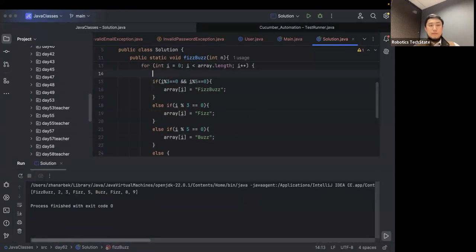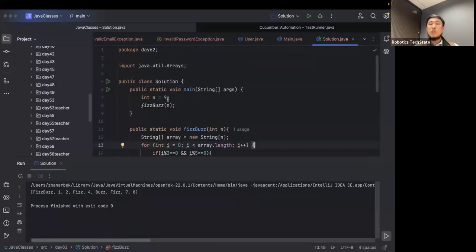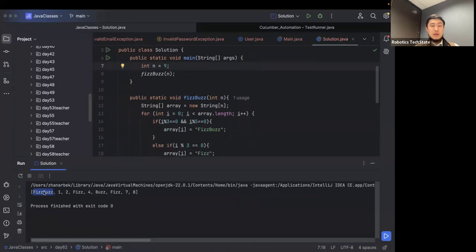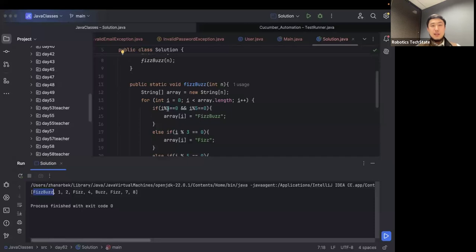So you should see here, instead of 8, 9, because we entered n as 9, here it should be 1. As long as it starts from 0, we see here FizzBuzz, because 0 is divisible by 3 and by 5, since it will return 0 itself.